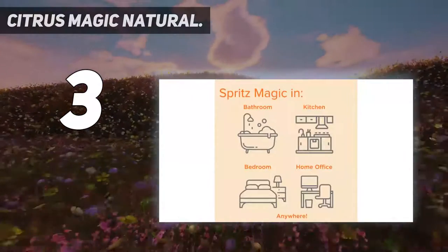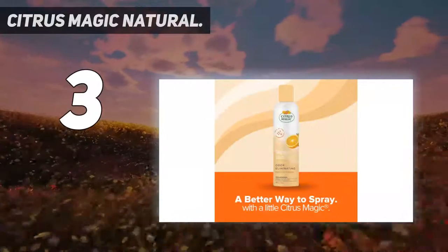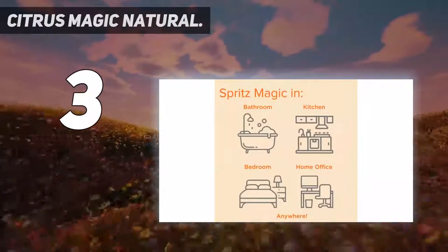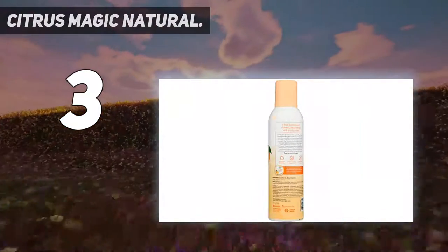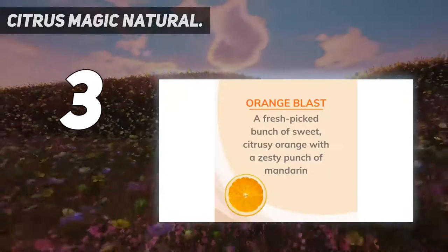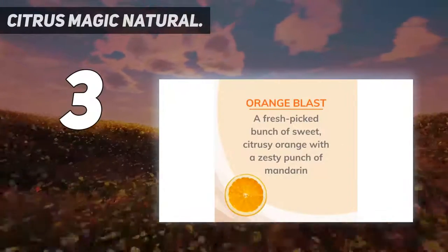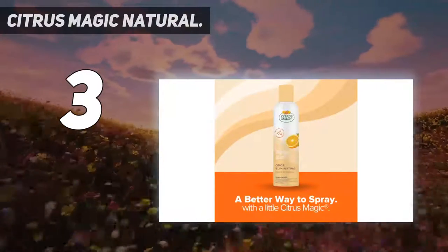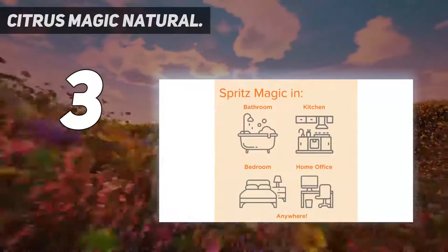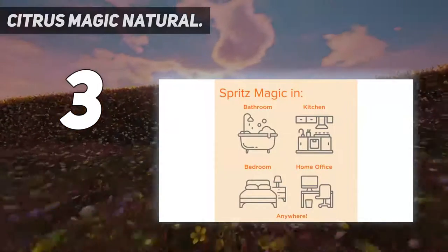A unique, good car air scent is what you get with these air fresheners. Made with pure citrus oils to naturally eliminate even the toughest odors on contact, the advanced long-lasting formula lasts up to 4 times longer than conventional air fresheners that are mostly made of water, gas, and a little perfume. The non-aerosol container is free from harsh chemicals to help you maintain a clean environment at home, work, or even during travel.